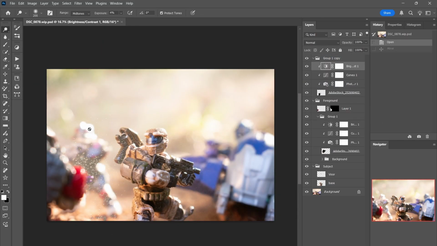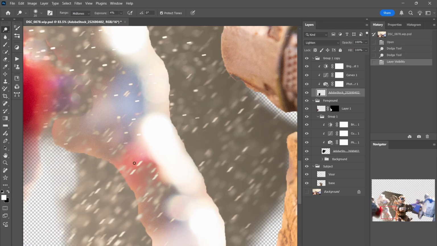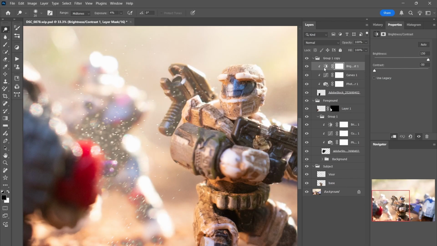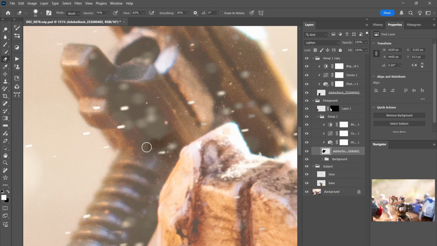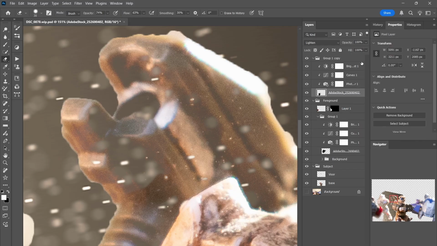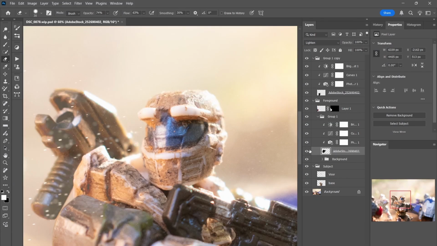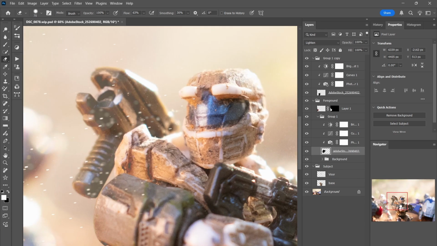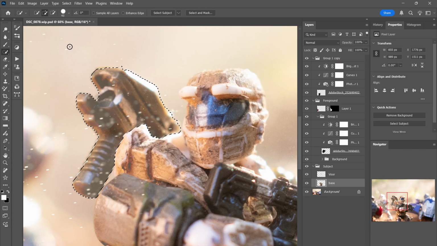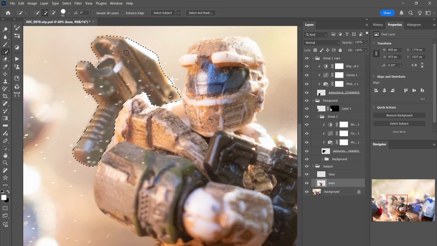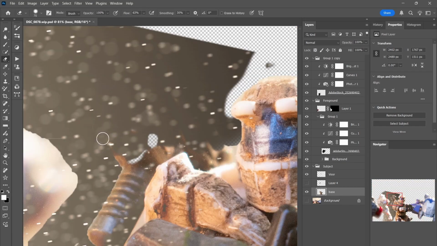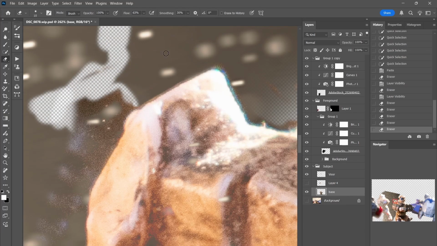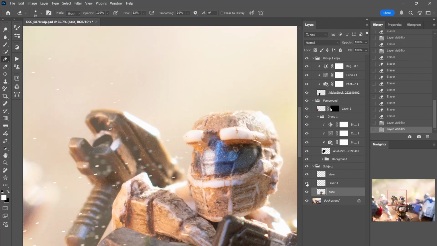Not too much going on with this segment. There's just a lot of erasing going on. For context, the particle effects layer, I was happy with how it turned out in the first segment, but there were elements of the size of it that I wasn't too happy with. It was spilling over a little too much into the center of the frame. To clean that up, I needed to go in with the eraser tool on the stock images layer and erase the Spartan laser from where those two layers intersect.